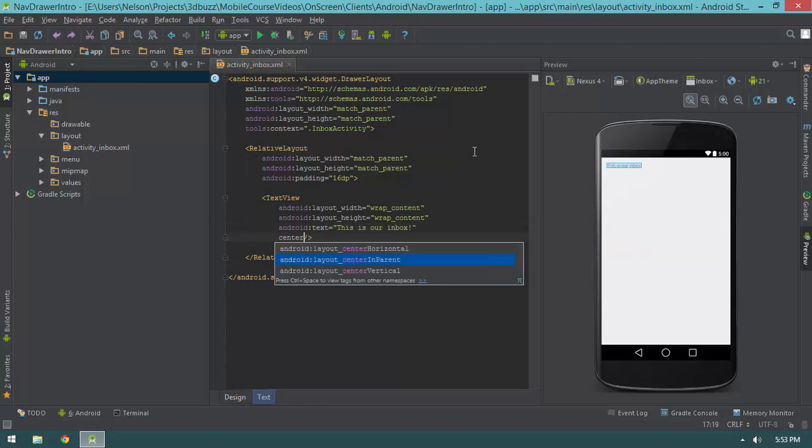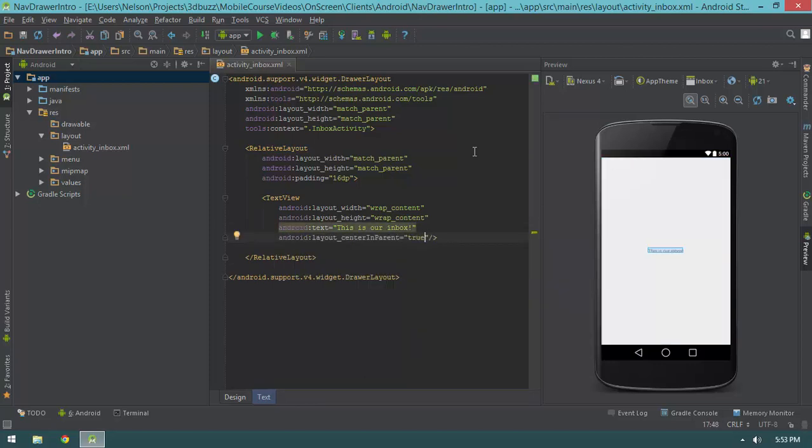And go ahead and say center in parent is true. So basically all I did was make a relative layout and put a centered text view in the middle of it. So far, this is not very exciting because we've accomplished nothing other than wrap our relative layout up with a drawer layout.